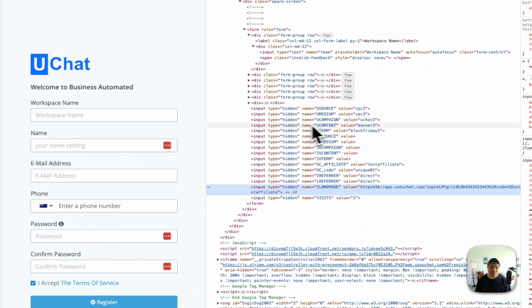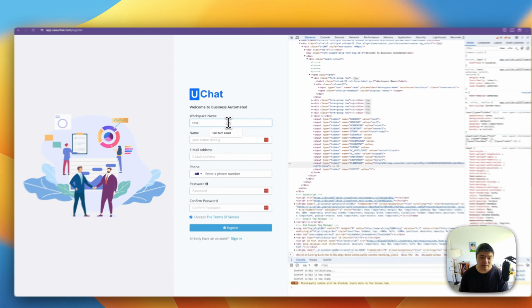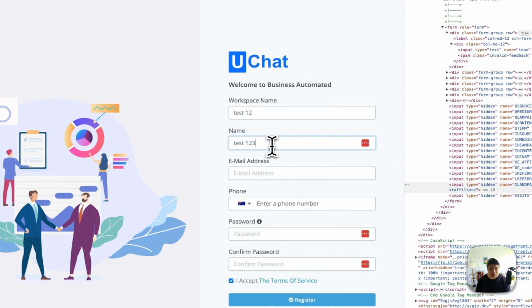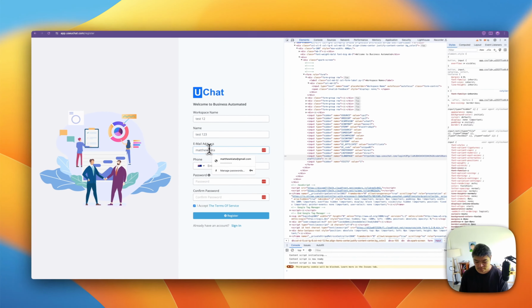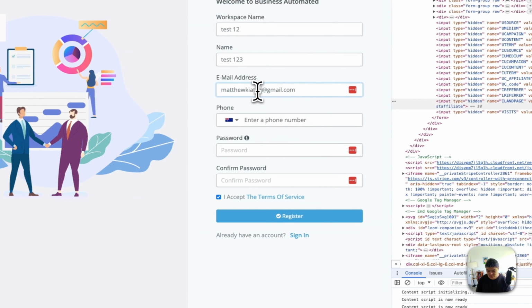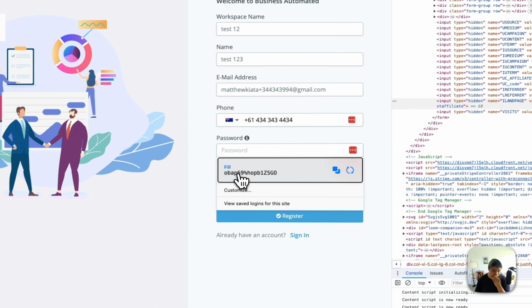Okay, so all these values, if I simply create a test workspace, I have a valid email address. I'm just using some random numbers, and a password.